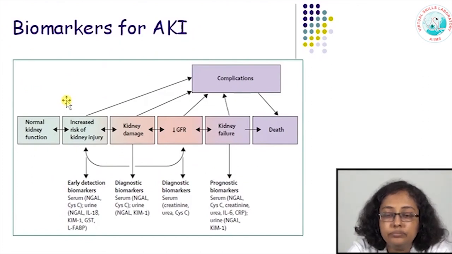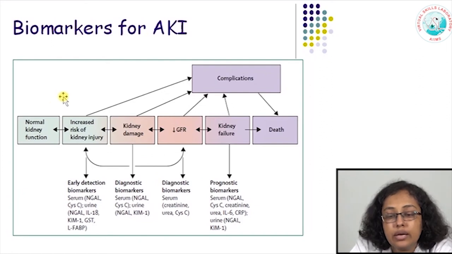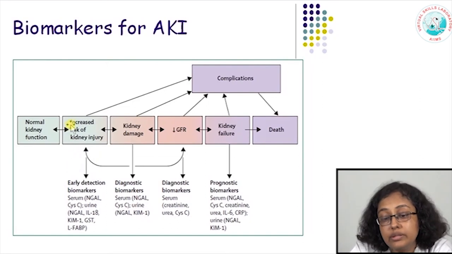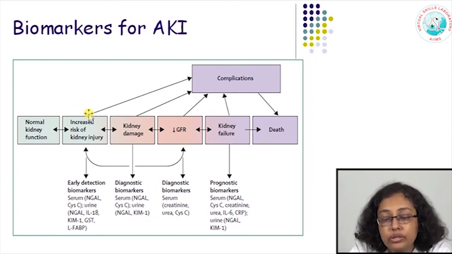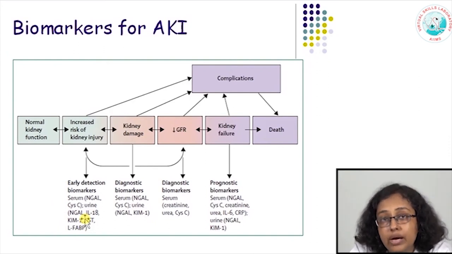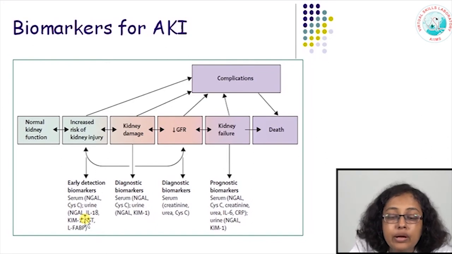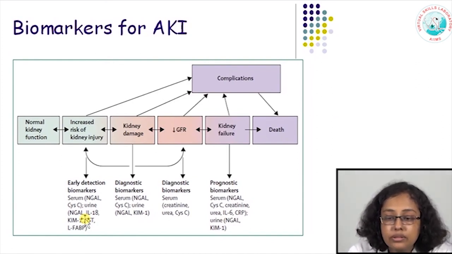Biomarkers for AKI are still experimental but gaining popularity. Markers like NGAL or KIM-1 can actually pick up kidney injury even before creatinine starts rising, urine output starts decreasing, or GFR starts declining — allowing earlier intervention. For example, in a patient post cardiac surgery on a potentially nephrotoxic antibiotic, if urinary NGAL starts elevating while creatinine is still normal, it would be prudent to switch to a safer antibiotic to prevent severe acute renal failure and its complications. There is a lot of research ongoing but biomarkers are not yet being used in routine bedside practice.